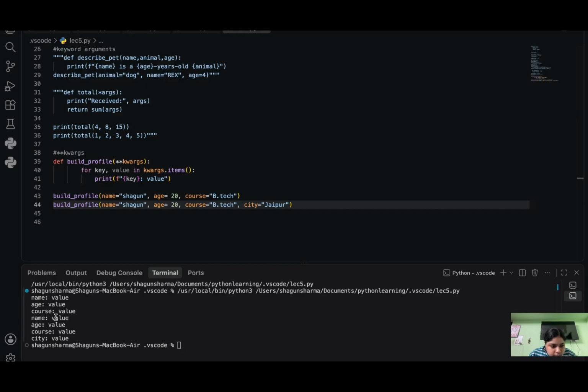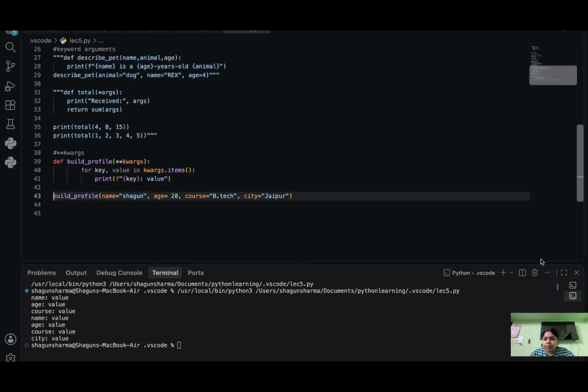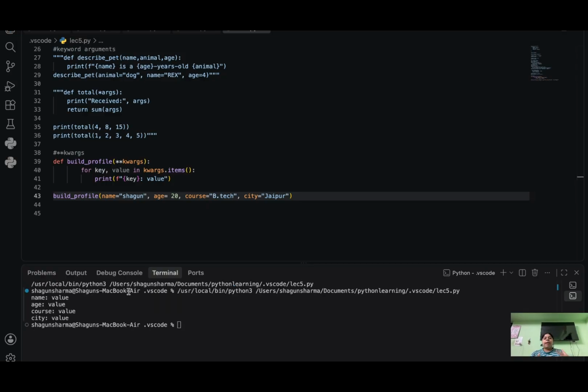Did I run it twice by any chance? I feel, oh sorry, this line is there, no? Let's remove it. Okay, and now run it. See, so you keep on adding the key value pairs to it. It will be directly mentioned if you use kwargs.